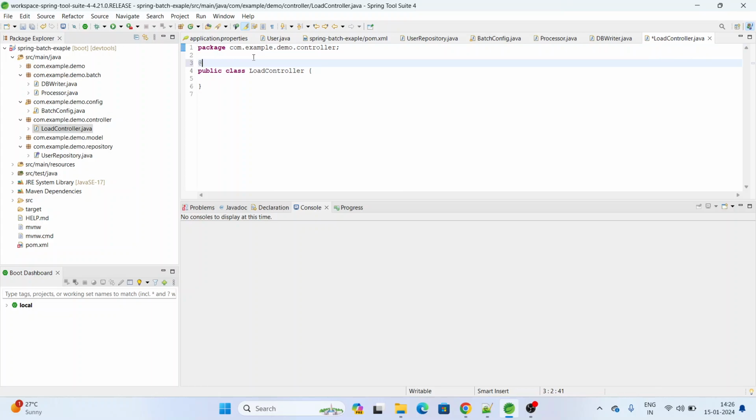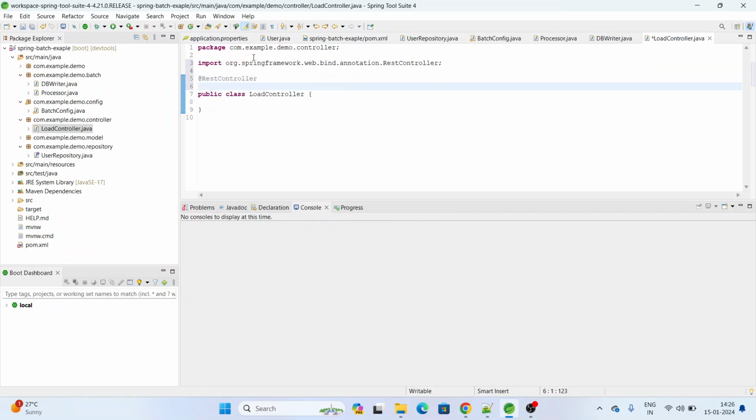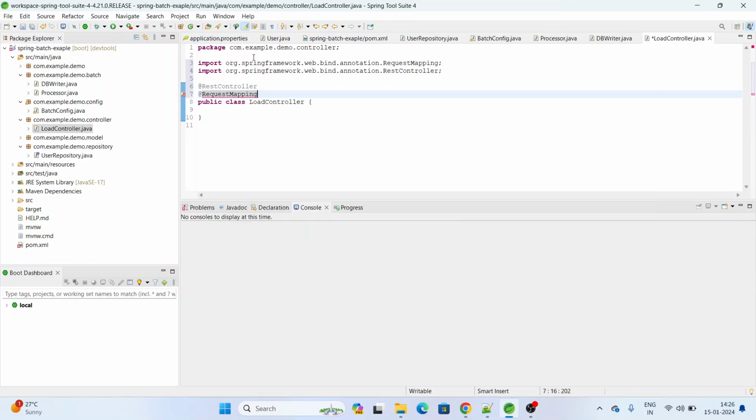Let's add the RestController annotation and RequestMapping. I'm adding /load as the mapping.